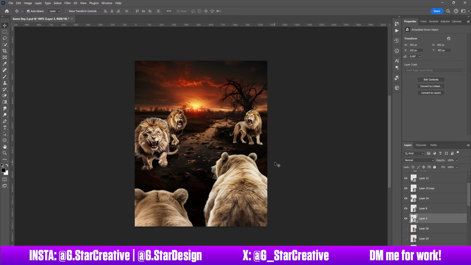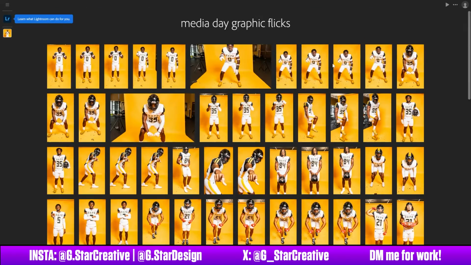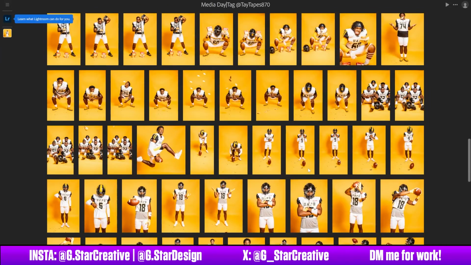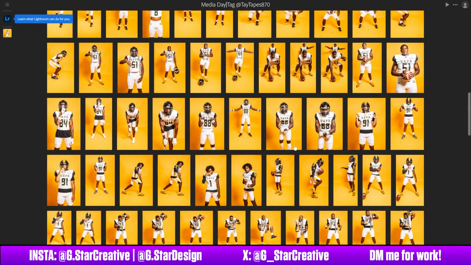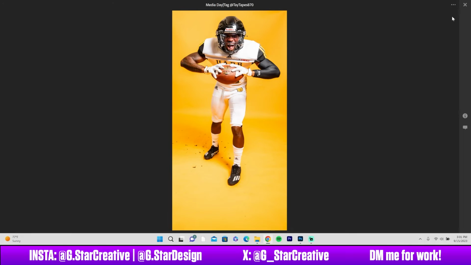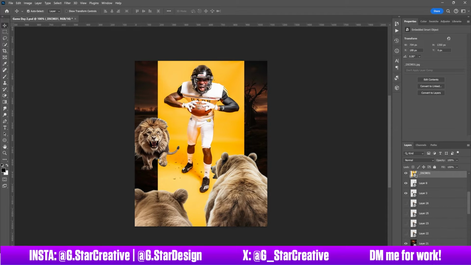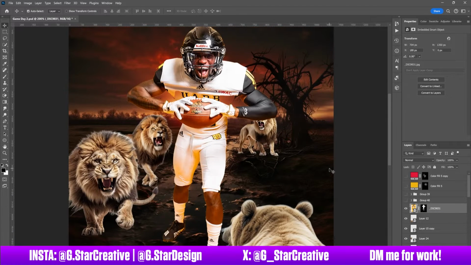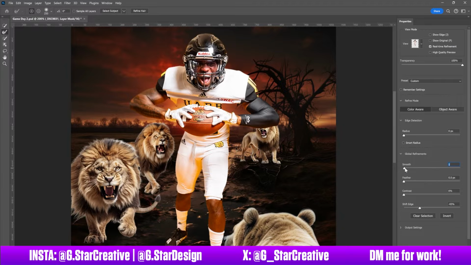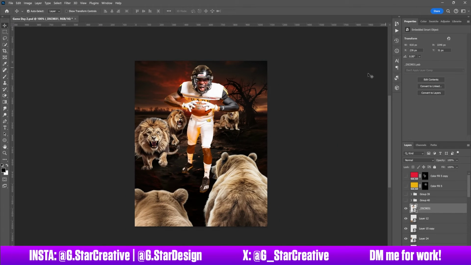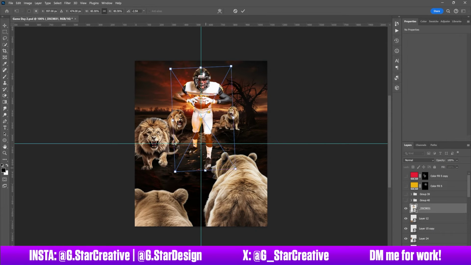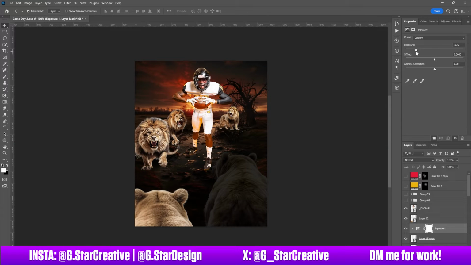And then another thing to think about, and this is what I'm doing here, is think about where your images are and where your background image is so that they line up at the right point of view, because you can tell by where their feet are and how the image looks like it's taken of each subject. It needs to line up. The camera angle needs to line up with all the lions, the bears, the player, the background. So you can see the camera angle for the athlete looks like it's at the football height maybe.